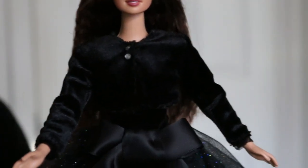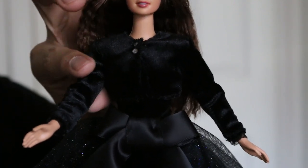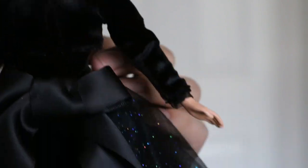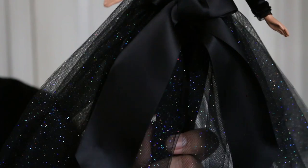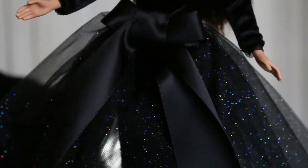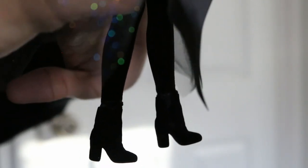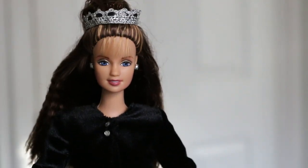Here is her velvet outfit. She is wearing a really soft and high-quality velvet jacket with some silver button details. And here is her big skirt that is removable — it's made out of glittery tulle with a lot of glitter all over it, which is really, really nice. There's a big black bow that helps keep it on and off of her. She is wearing black pants underneath — actually a black jumpsuit underneath. And even her boots are velvet, which I was so surprised to see. It almost looks like it's all one piece and it all comes together — very high fashion, something you would totally see on the runway today.